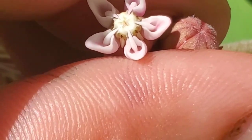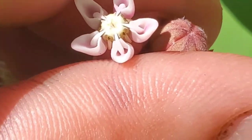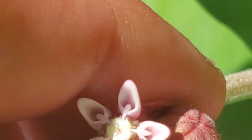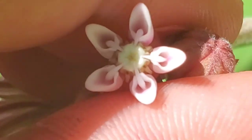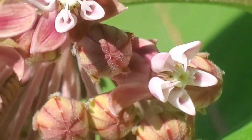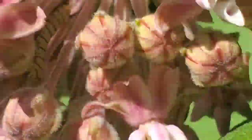So the horn is what's jutting out of the hood. Sorry, I'm shaky, the caffeine, remember? And the horn is like that little claw. And down in there is where the actual nectar is. So that's where the bug's going to stick his little proboscis to try to get a nice sugary snack. And then that white thing in the center, oh my God, I'm freaking out over here. That white thing in the center is, of course, the gynoecium, which is where the reproductive structures are housed.